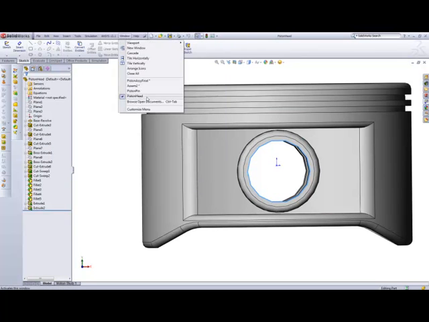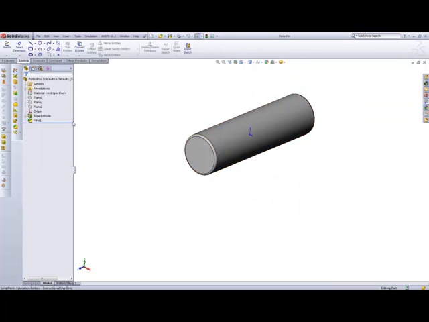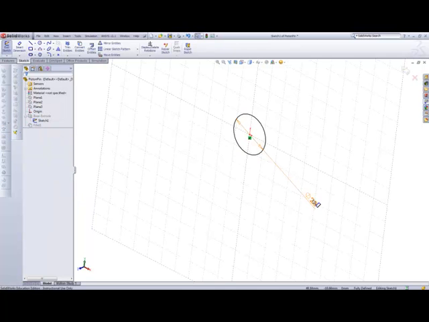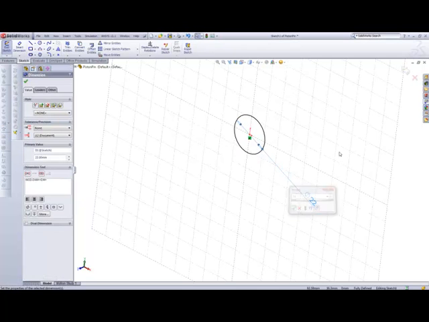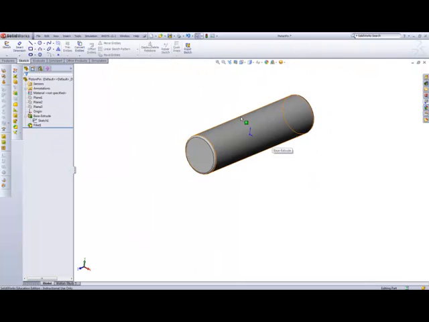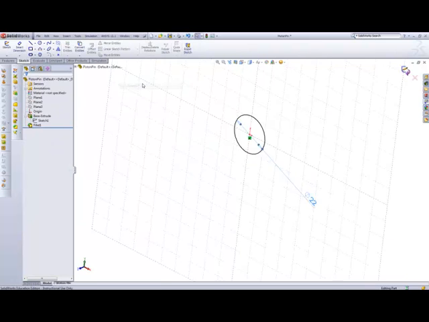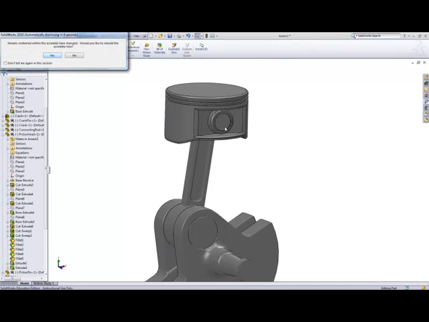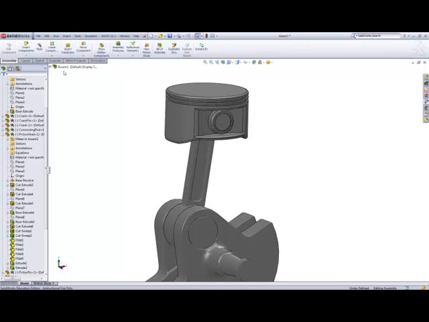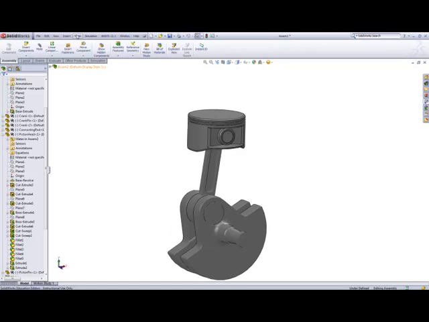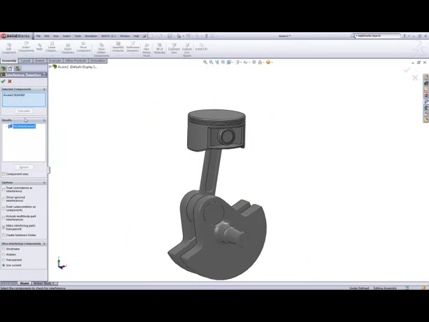Now just to go back and correct that problem quickly, we'll go back to the piston pin and we'll go back into the original sketch and we'll change that to be 22 millimeters. Okay, and then back to the assembly. It's noticed that we've changed some geometry, so it's asking want to update. Always click yes there.